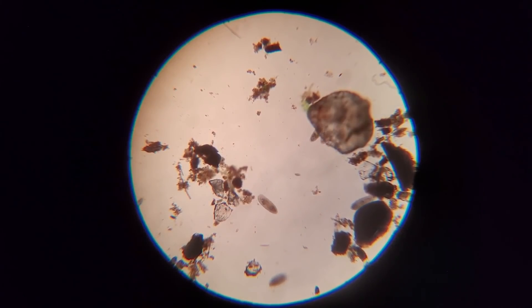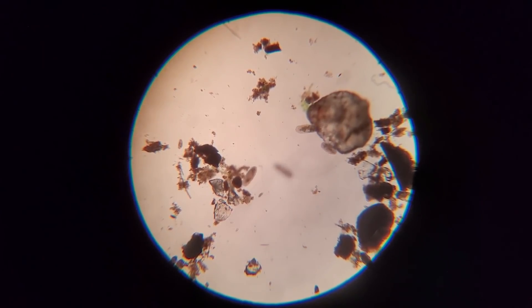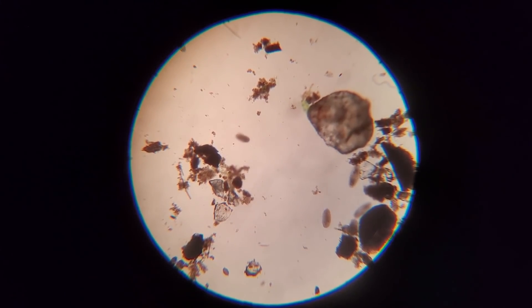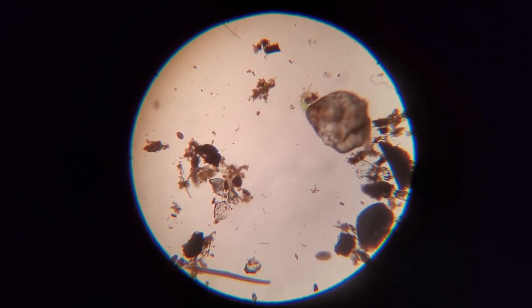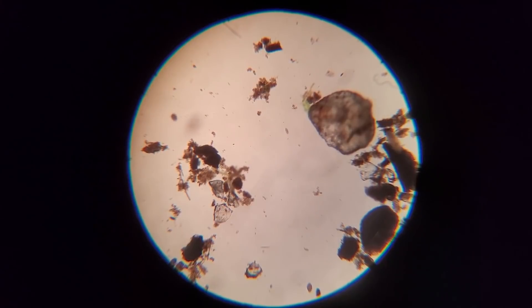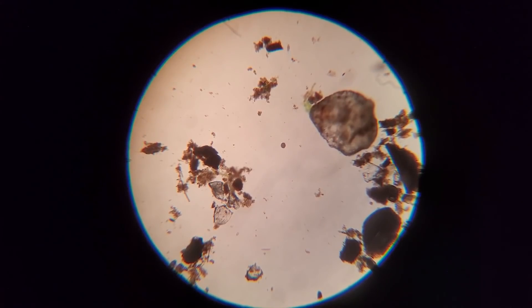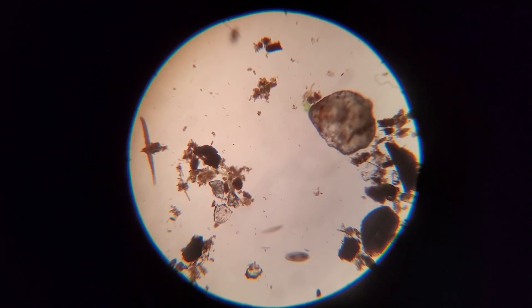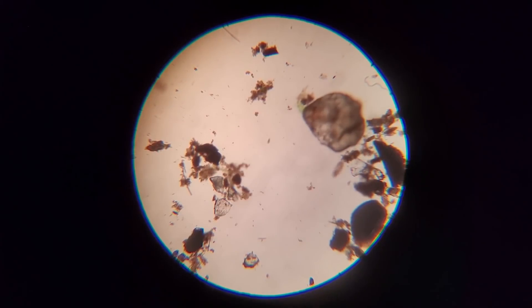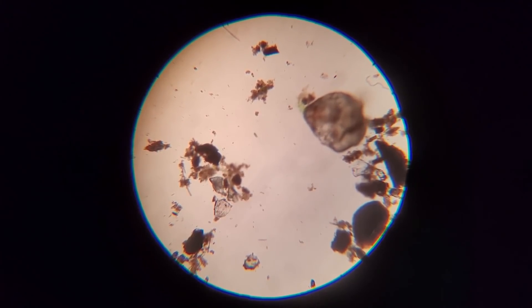Welcome everybody. What are we looking at? We are looking at a tank that is five, six, maybe even seven years old, that has had the same substrate, same dirt and soil in it, with different plants growing and all sorts of things. This is one droplet of water at 400 times magnification. We have over a dozen little life forms in here — everything from algae, the little green spot, to worms like little nematodes, to protozoa, to bacteria, which you can't even see with this microscope.